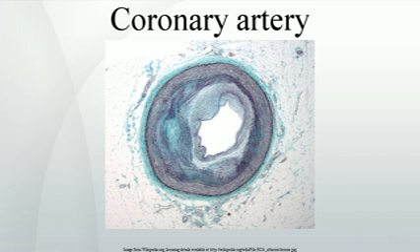Coronary artery disease, also known as atherosclerotic heart disease, coronary heart disease, or ischemic heart disease, is the most common type of heart disease and cause of heart attacks. The disease is caused by plaque building up along the inner walls of the arteries of the heart, which narrows the arteries and reduces blood flow to the heart.